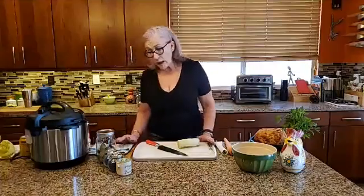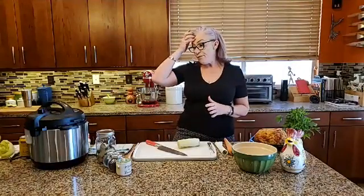Everybody should know how to make chicken stock. You shouldn't have to buy it all the time. If you're ever getting a rotisserie chicken from the grocery store — and for those of you joining us for the first time, this is a real house, this is my real kitchen, and those are real dogs. They may or may not bark at any given time because my Boston Terrier thinks she owns the entire street. We're going to get started in just a few minutes, but I want to talk about this Instant Pot first.